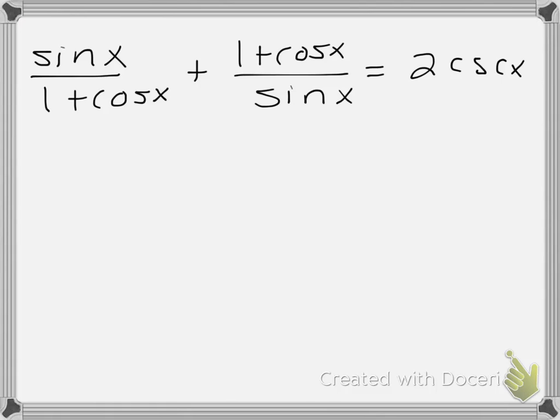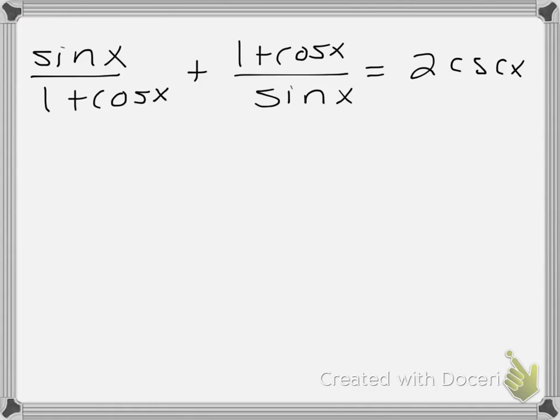And I'm going to try to show this in two different ways, so we can see the comparison between the two. And again, as I said before, with trig identities there's no necessarily one way of doing these, and there's no algorithm for it. So as I go along, I'll try to say some general statements as far as things you can try, and hopefully that will help you in the problems that you try yourself. This one, for example: sine of x plus 1 over cosine plus 1 over cosine over sine equals 2 cosecant of x.